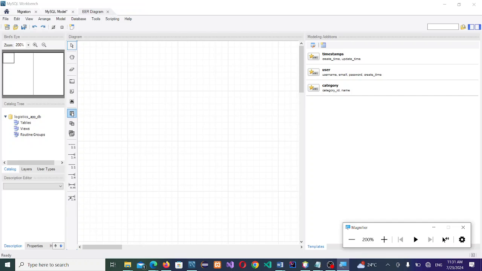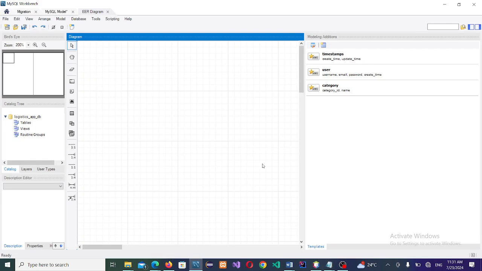When you hover your mouse here, you see it will write table for you. I don't know, maybe because I'm using the magnifier. When you click on it, then you click out here. Whenever I'm using the magnifier, the system tends to be inefficient. So when I click on it and I click out, you see, it says what? Table 1. But that's not the name of our table, right?